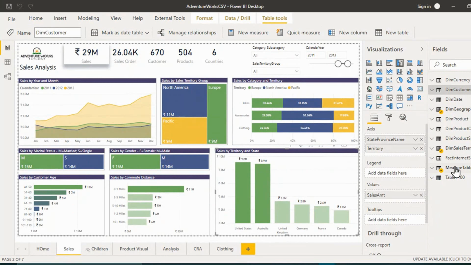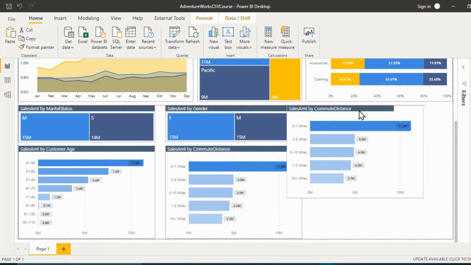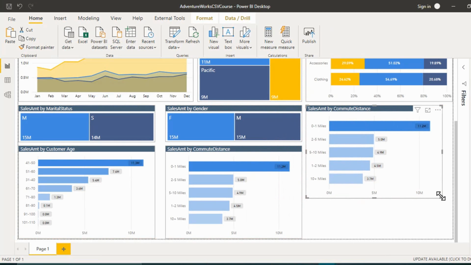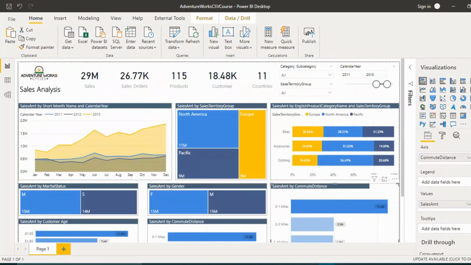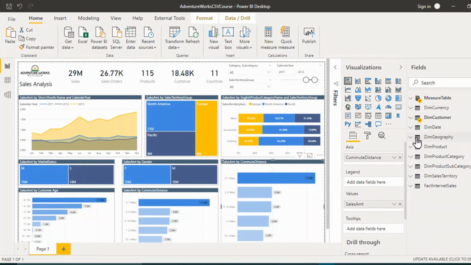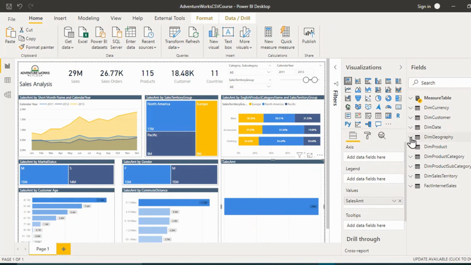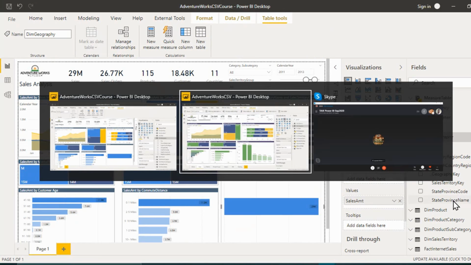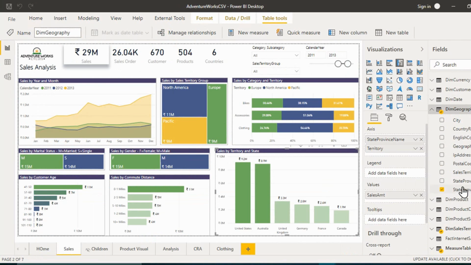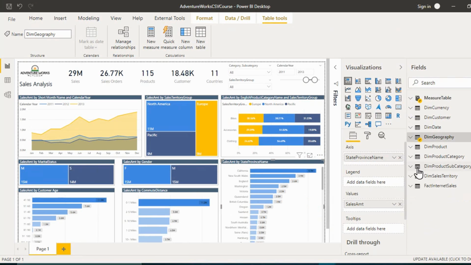So sales territory and then the measures. Okay, so I'll just copy the same thing. You can now use this copy, same thing, resize this, and from the visualization fields pane, I'll take out this option, and from the geography I need what I used here, state province name, and from the sales territory it is the region group.